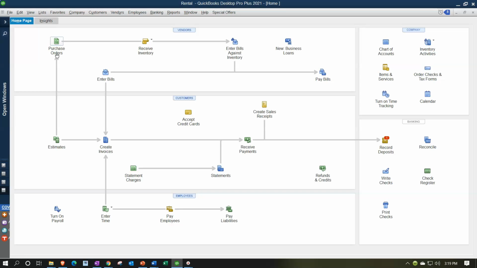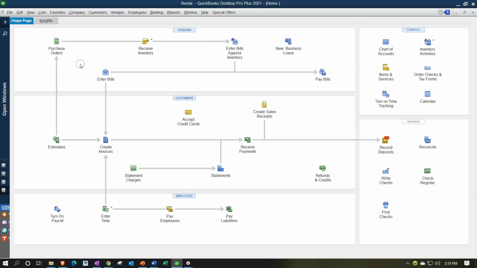Then we're going to receive that inventory, in our case, guitars. We're imagining the guitars coming in the mail, and when they do, they're going to have a bill in it. Now, you might think then we go here and enter the bill. That's one thing we can do. Or instead of entering the bill, which would increase the accounts payable and then paying it, we could go directly to paying the bill, right? We could just write a check for the bill, which is what we're going to do here.